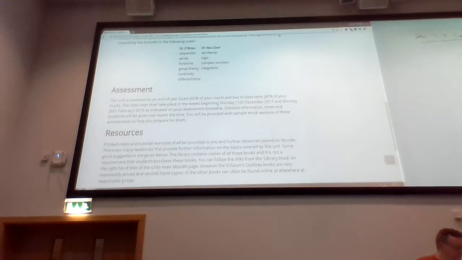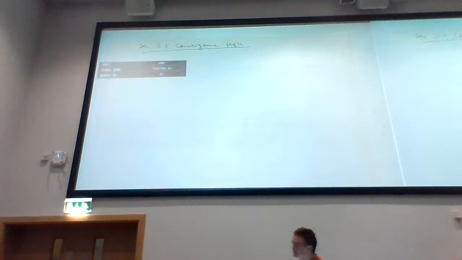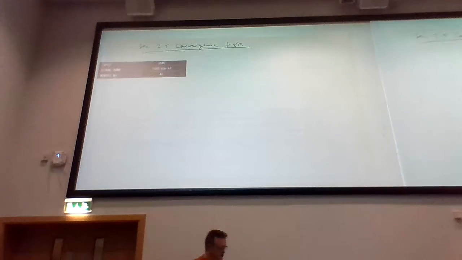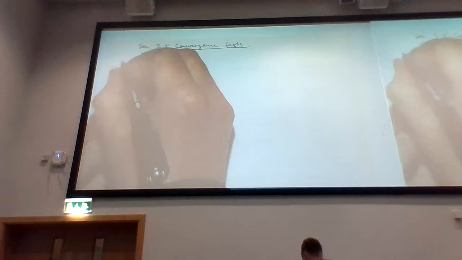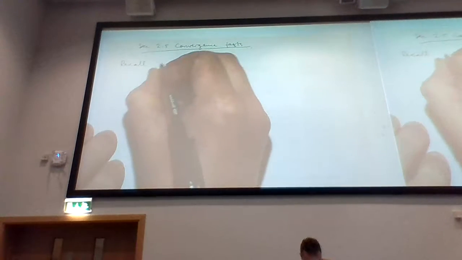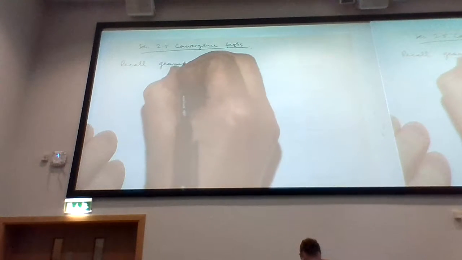Okay. So we're in this section 2.5 on convergence tests. And we've got one major test left to do called the ratio test, and then one little one called the root test in Theorem 2.10, which I won't make much about. So before we look at the ratio test, it's related to the geometric series test. So I just want to remind you about the geometric series test.